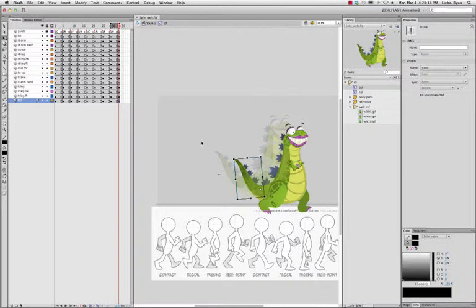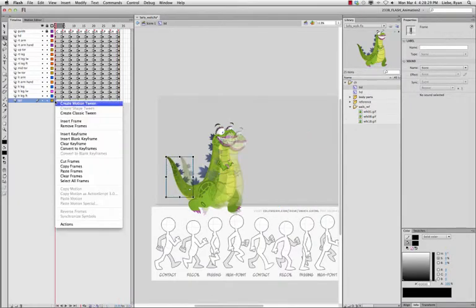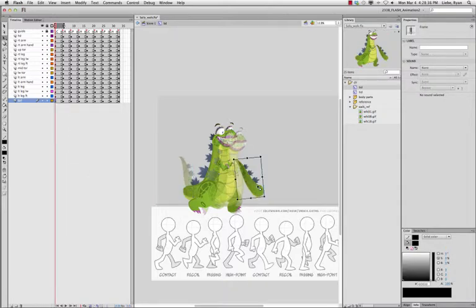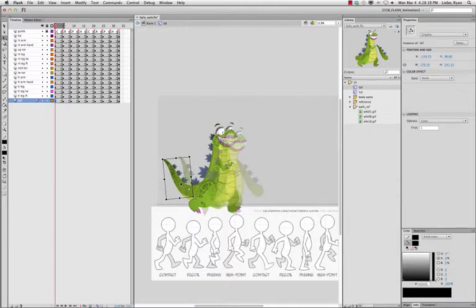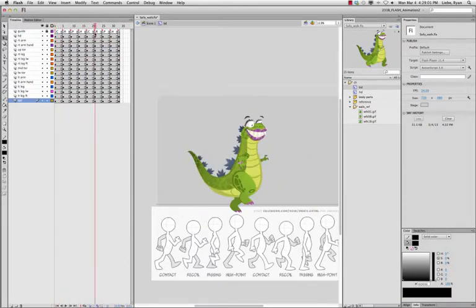I want to copy that frame over, so I'm going to right click on that frame. Now this is completely optional. If you don't want to mess with the tail or anything, no points against you. Copy that frame, and I'm going to paste it onto the first one. Paste, and it's going to start off over here, so I'm going to hold down shift and bring it in there. Might have to use arrow keys to adjust it just right, and take off the onion skin and see what we got when we scroll through that. So now that tail has a little bit of life to it.